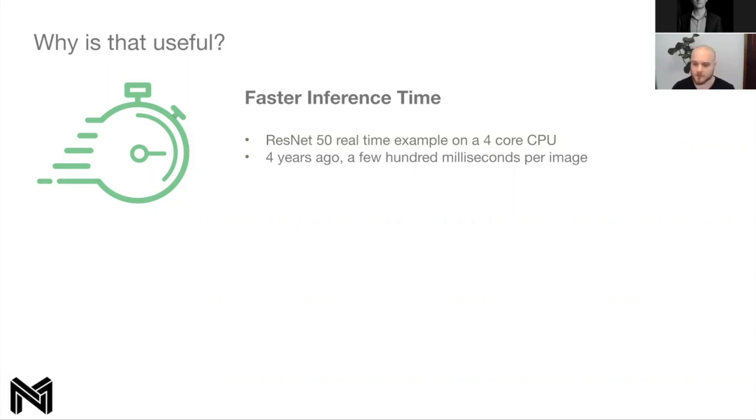So this was about 4 years ago. It took a few hundred milliseconds per image to run those. What that meant was that anytime we had spiking load, which we usually had a lot of, anytime a link would be shared, our queues would back up significantly. We wouldn't be able to get back to the user in real time, even with multiple instances scaled up in parallel. So it had a lot of issues, and we had to do a lot of things to try and fix that, particularly through the pipelines.